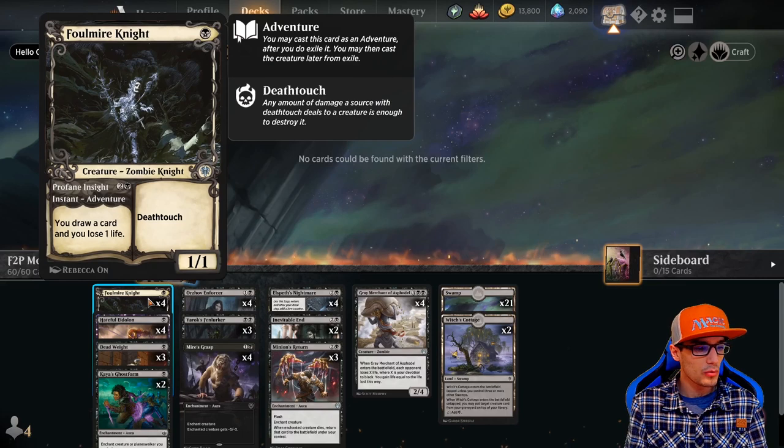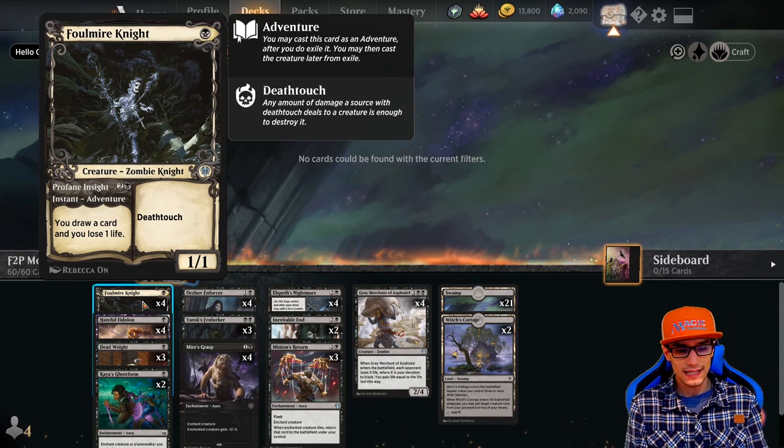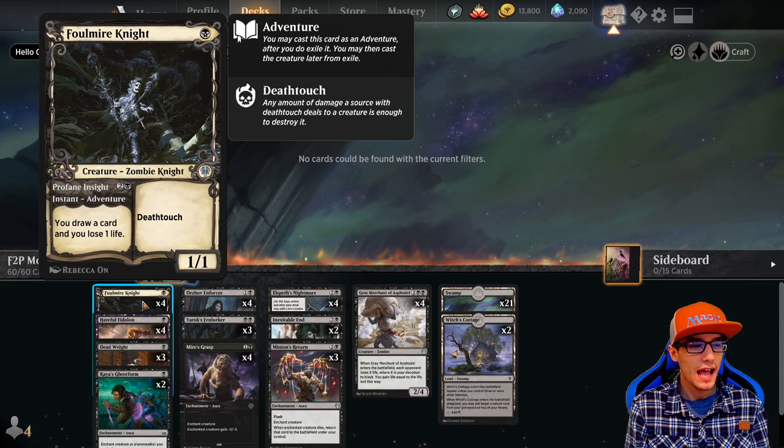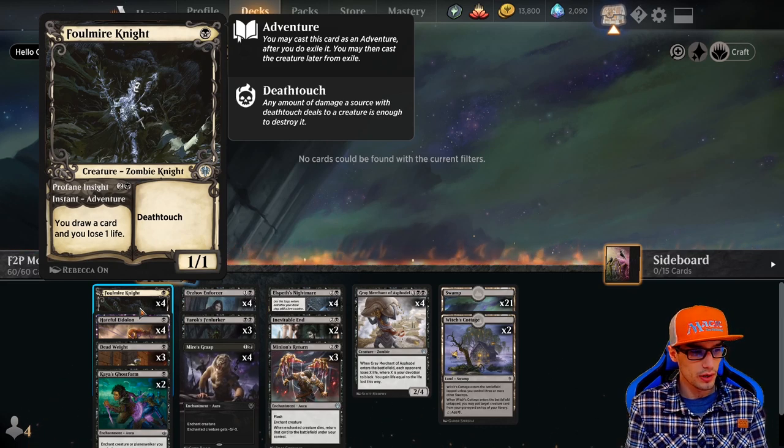We have four Faramir Knights. Profane Insight is the instant adventure that's tagged to this. You draw a card and lose one life. We can cast this before we cast the creature if we want. And then again, the creature is a 1/1 deathtouch for one, which is really great value for us.